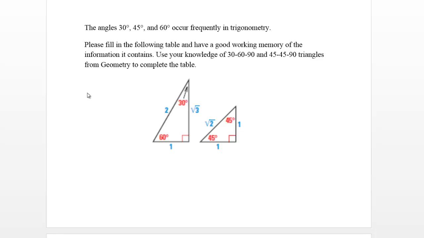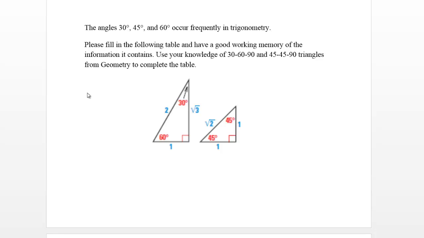Now we'll review some concepts that you learned in geometry that tend to give a lot of students trouble at first: 30, 60, 90 triangles and 45, 45, 90 triangles. And the shortcuts are the ratios that are actually associated with those given triangles. Now, it's extremely important that you learn these ratios. They'll be a very big part of the foundation that you'll need to work off of as we move into the more advanced stages of trigonometry later in this unit.